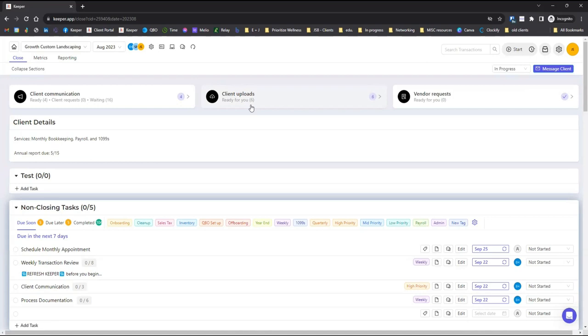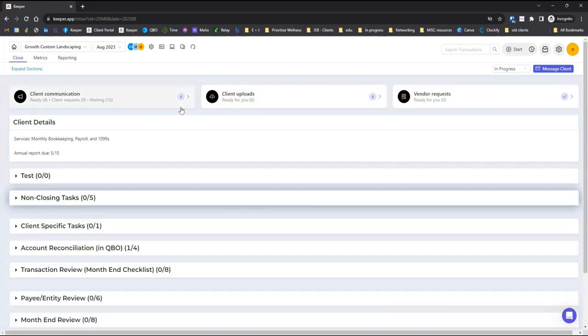Right now, I don't know about everybody else, but I hate deleting bank statements. I got to throw them somewhere, but putting them in that client upload, like you've got 6 in there, my client's got 21. Yeah, I could see how this can easily get overwhelming.